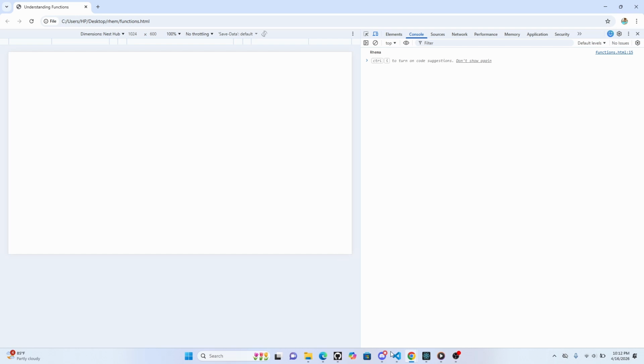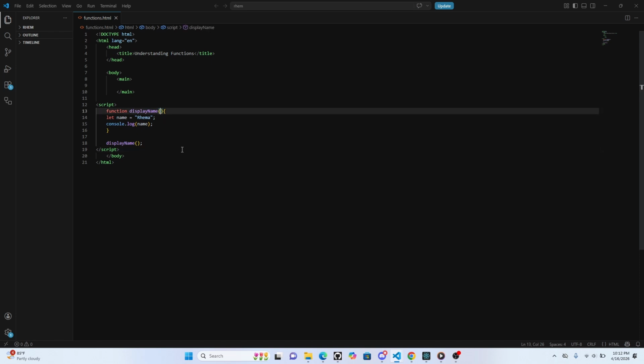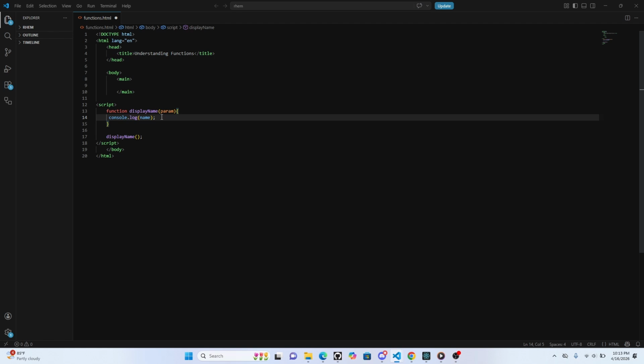Now let's take it a little bit step further. Let's say you pass a parameter to this. A parameter can be anything. Let me call it param. It can be name, it can be wherever. That means in this case, we no longer need the name here. The reason you are passing a parameter now is because you want to make this function dynamic. You don't want it to be fixed.